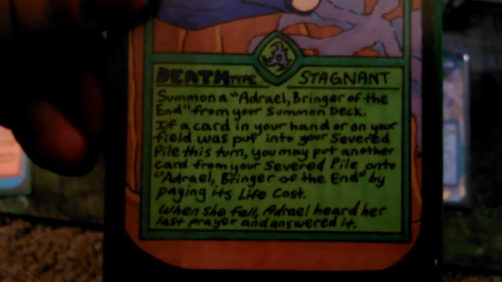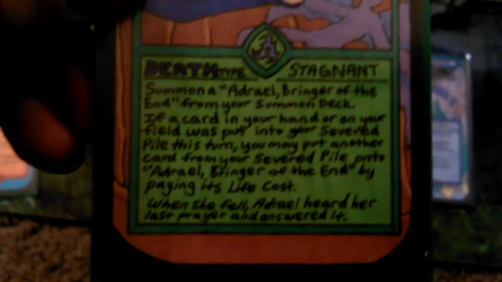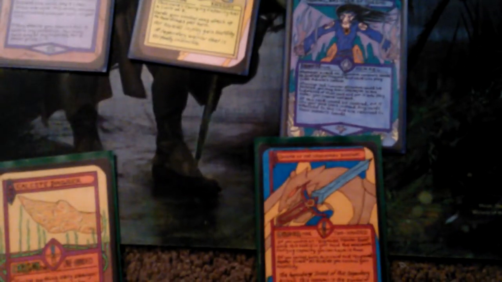It's a stagnant, and it costs a whopping 8 points, but you get to summon an Adriel, Bringer of the End, from your summon deck, and if a card in your hand or on your field was put into your severed pile this turn, you may put another card from your severed pile onto this card by paying its life cost. So if you have something like this in your severed pile, you can get it out and attach it to your Adriel. So these are pretty cool.